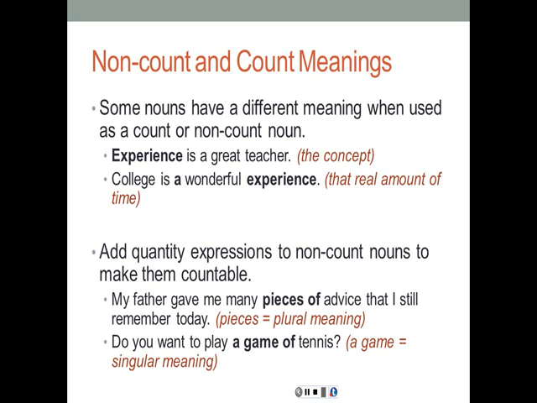Another important thing to understand about non-count nouns is that when we want to express how much for a non-count noun, we use quantity expressions. When we do this, we are counting the quantity word, not the uncountable noun. In the first example, we can count many pieces, but not the advice. Or we can count a game, singular, but not the activity, tennis. Study the examples before completing the review. This is the end of the video.